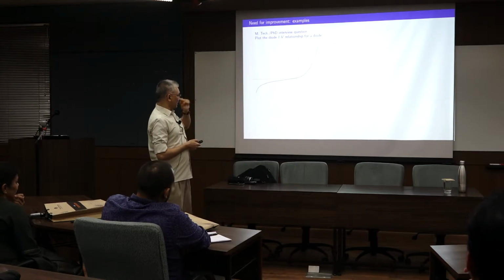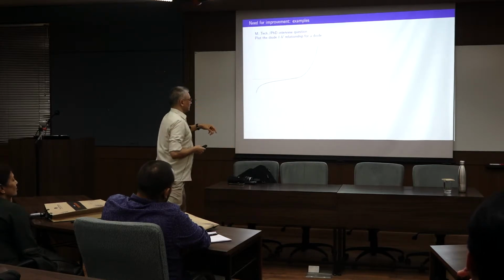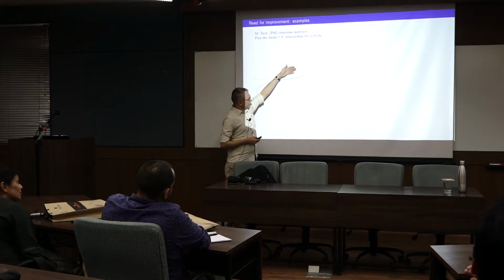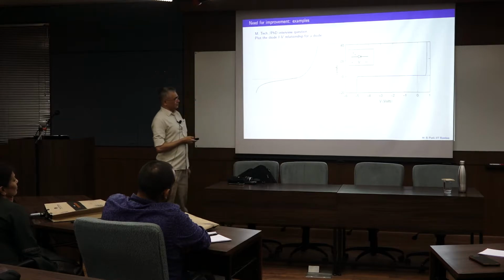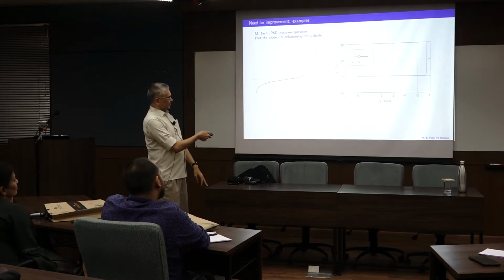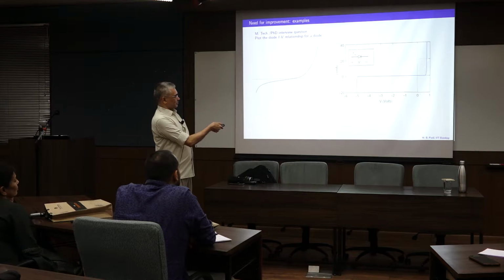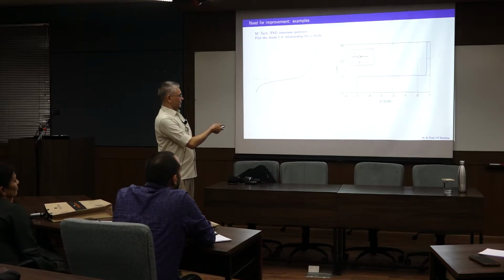So now, if you want to draw things on the same scale, I mean, by that I mean this scale and this scale the same, this scale and this scale the same, then this is what it would look like. It's more realistic. So this is 0. The diode would conduct at about 0.7 volts if it's a silicon diode.